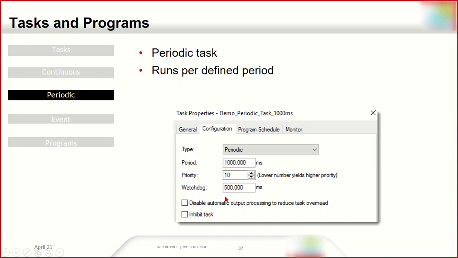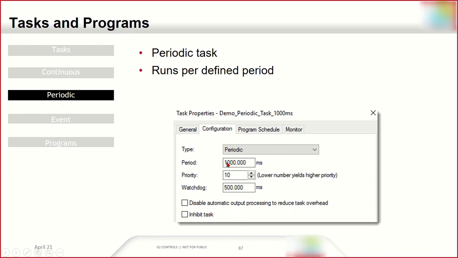If you have some for loops, indexing or SFC program, at that time you need to change this watchdog timer to the higher side. Otherwise this 500 millisecond is sufficient.